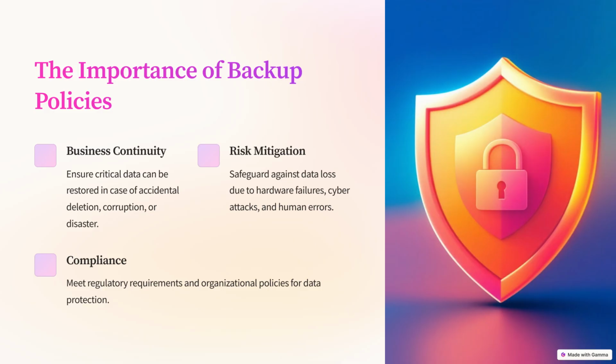It might seem obvious, but why are these policies so important? Slide 2 breaks it down into 3 main points. First, you have business continuity. So imagine your most important business process just grinds to a halt because you lost some data. Oh, yeah, I don't even want to think about that. It could be a nightmare. A good backup policy is like your insurance policy and makes sure that you can restore that data and get back to work as quickly as possible. Yeah, it's about keeping things running.